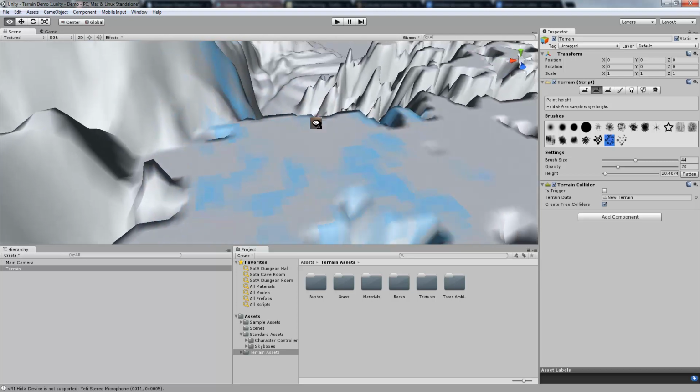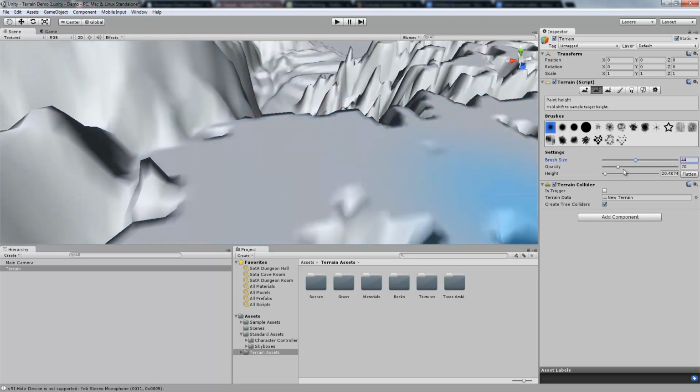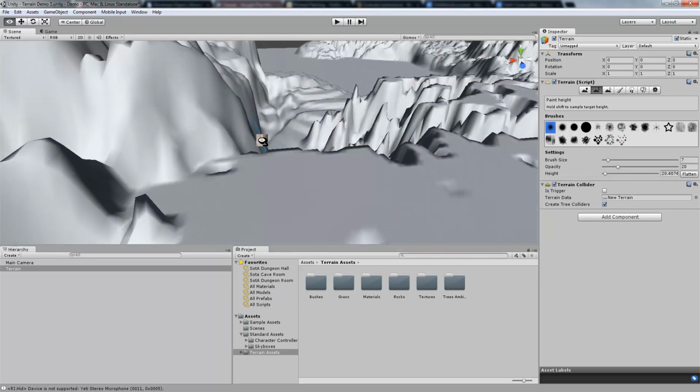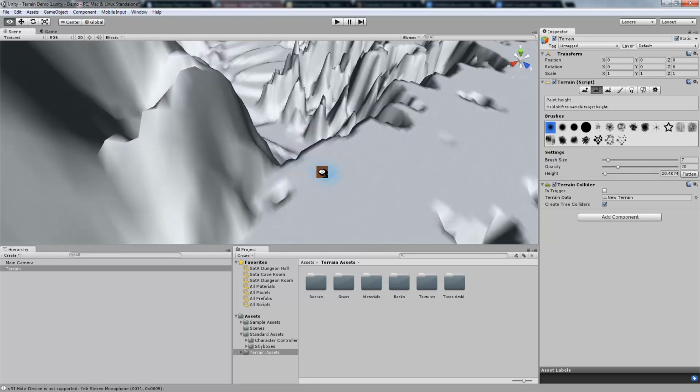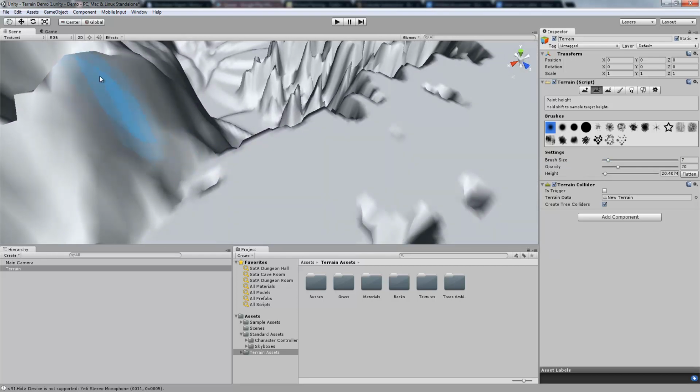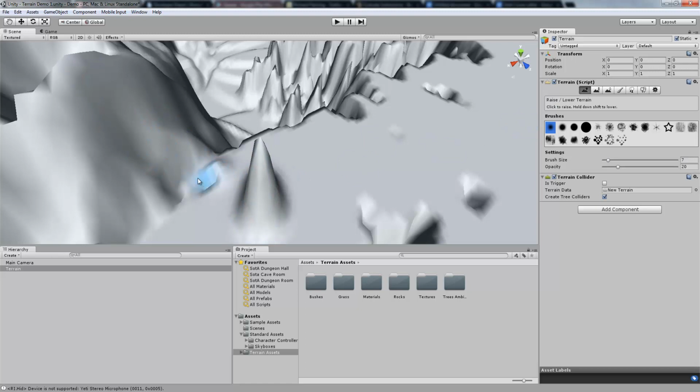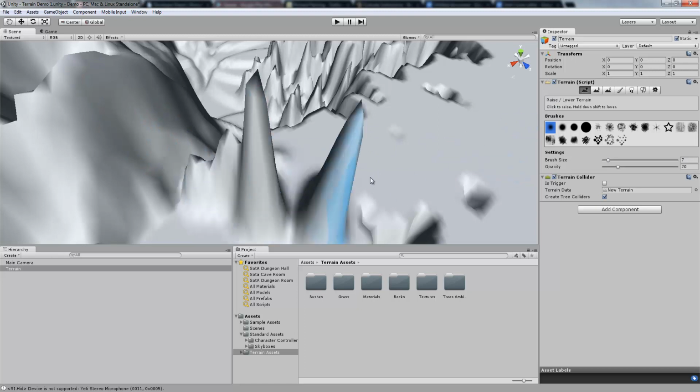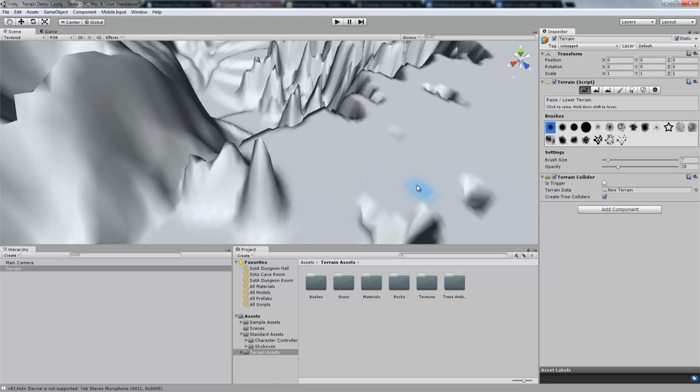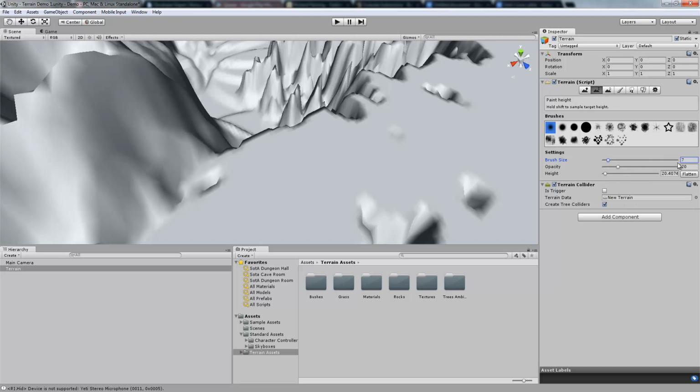Now, where this thing becomes really useful is painting in ledges. So let's say I want a ramp going from here down to here. Well, it would be a little bit difficult to do with the raise tool. You notice I'm getting like some pretty bad spikes, and yeah, that's kind of a pain. So instead what I can do is go to the Paint to Height tool. I'm going to really crank down my opacity here. Like turn it down to 5.